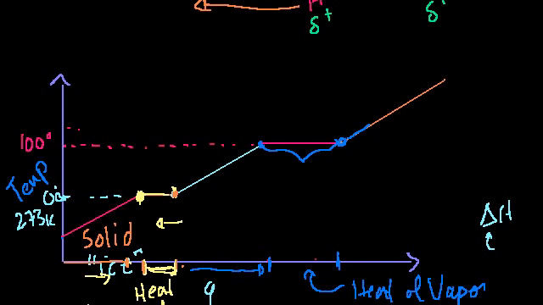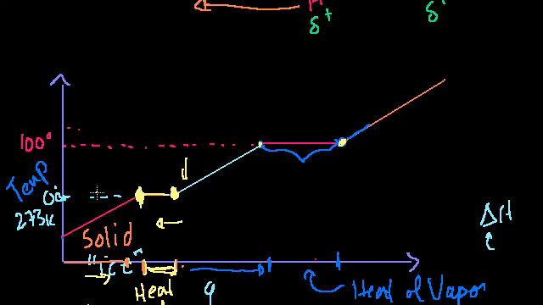But the interesting thing there, at least the interesting thing to me when I first learned this, is that there are these states that you can have. Whenever I think of 0-degree water, I always say, oh, it must be ice. But that's not necessarily the case. If you start with water and you make it colder and colder to 0 degrees, you're essentially taking heat out of the water. You can have 0-degree water and it hasn't turned into ice yet. And likewise, you could have 100-degree water that hasn't turned into steam yet. You have to add more energy. You can also have 100-degree steam. You can also have 0-degree ice.